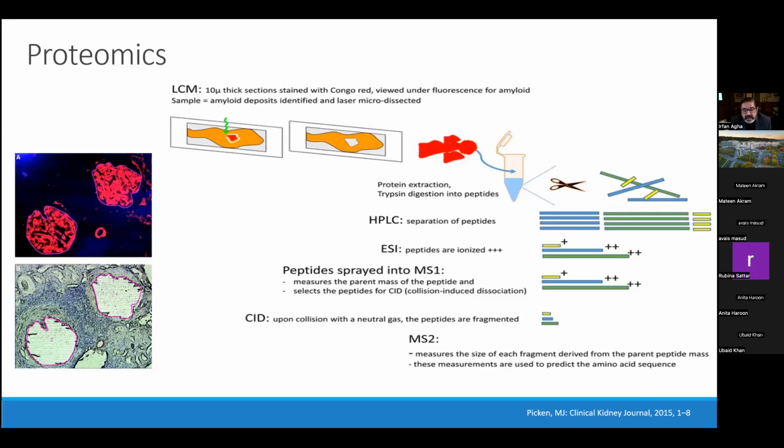You've got a Congo red stained screen. So this is under polarized light. And what you do is you microdissect all the Congo red positive areas. So this is what the slide looks like afterwards. There are these ghosts of glomeruli left because these glomeruli have been scooped away. And then what you do is you put them in solubilizers to extract the protein and then run a mass spectrometric profile on that. I'm not going to go into the technical details. That's beyond the scope of our expertise as clinicians, but this is the general idea.